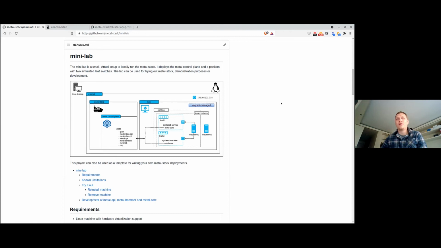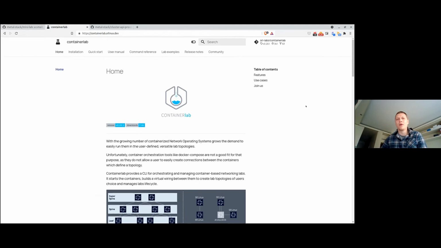So in our new version, we tried to use a project called Container Lab. Basically, the idea behind it is that it allows running network operating systems like Cumulus, which we are actually using, in containers. So it would ideally solve all these problems for us.